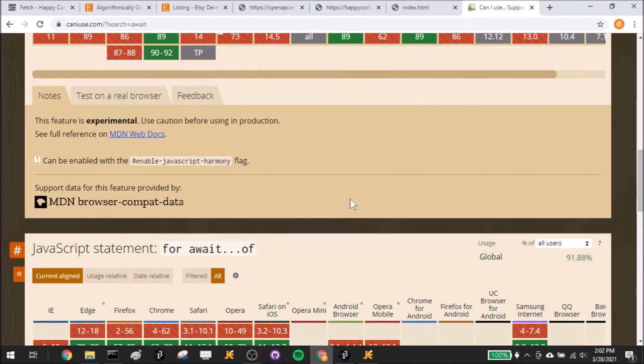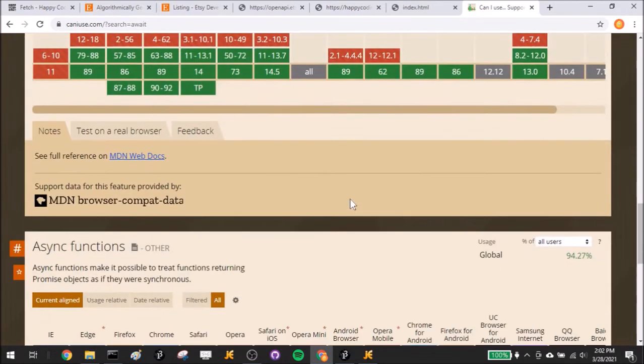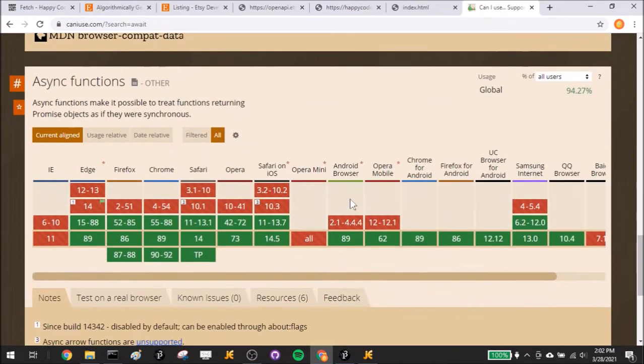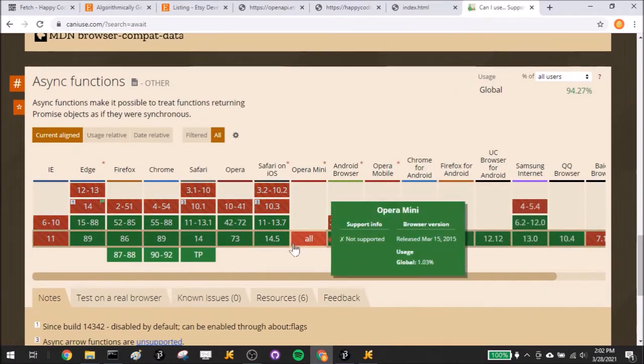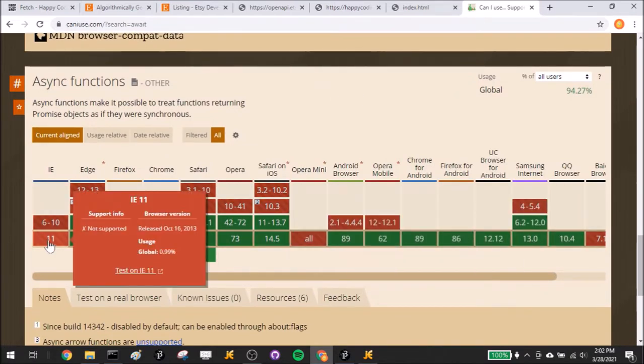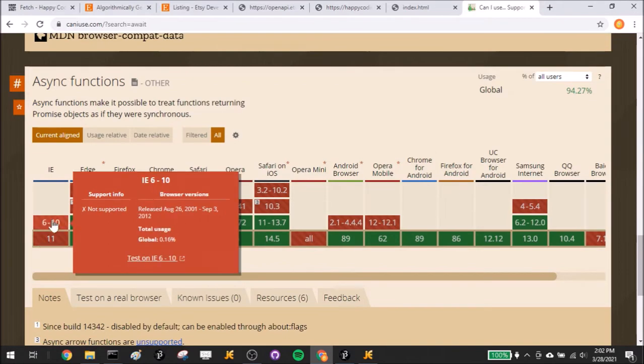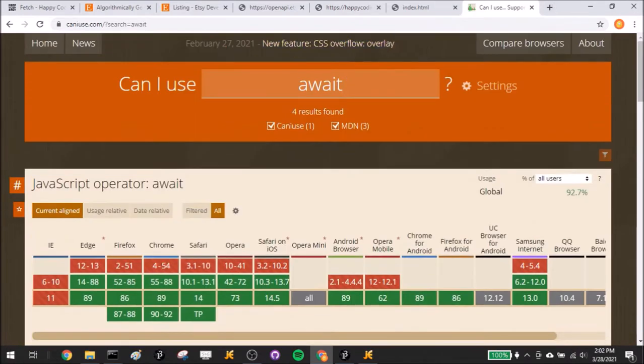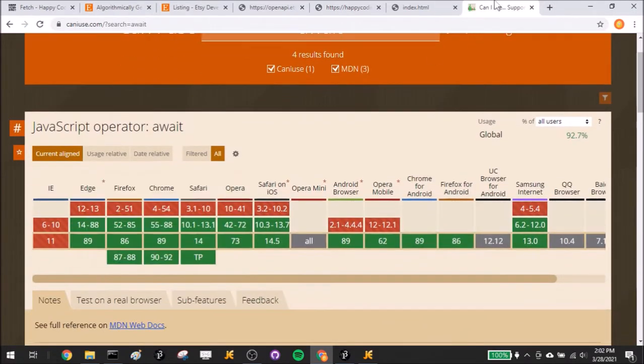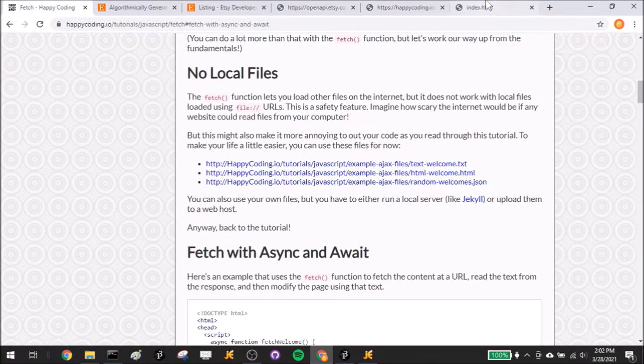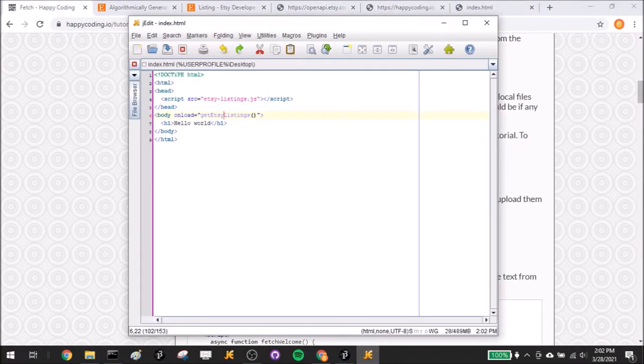Yeah, I don't even know what some of this stuff is. That's funny. Opera Mini, yeah, I don't care. IE 11, that's actually a little bit newer, but I don't care. I think I'm fine with it. I don't care about IE. If you're using IE and you look at my site, then maybe you should probably use a different browser. That's okay. So I think I'm going to use async and await just because it'll simplify things in my brain anyway. But you could also use function or promise chaining.